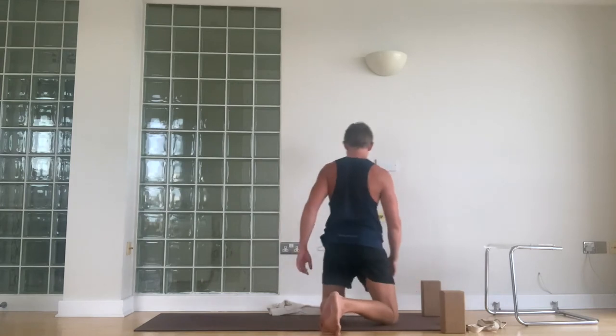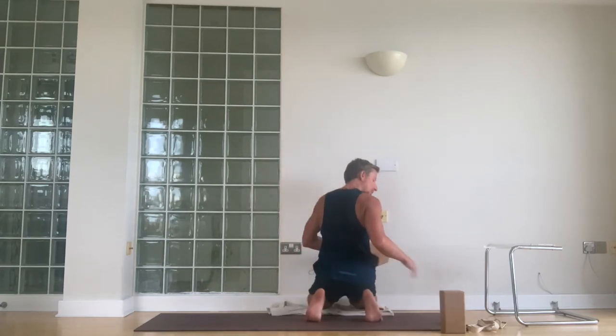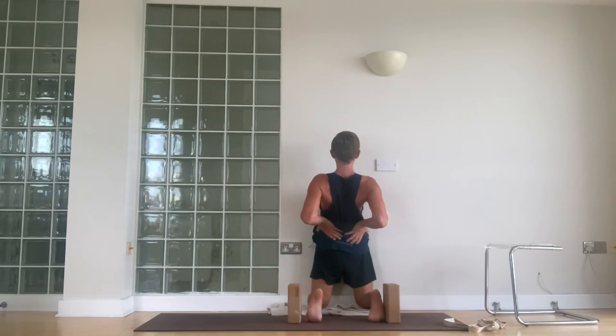We're going to come back to the wall one more time, deepening our journey. Bring your knees again on the blanket. Your thighs are touching the wall. Tuck your toes and take your blocks with you. Start with placing your hands on your hips. Shoulders back. Lift your breastbone, press your thighs, your hips, pelvis towards the wall, and start lifting the chest off the wall, leaning back, chin tuck, shoulders back. Use your toes, use your knees to press down into your mat, and then find your blocks.